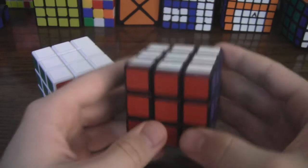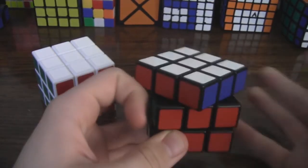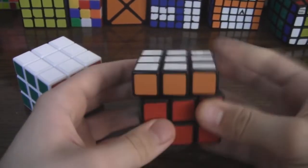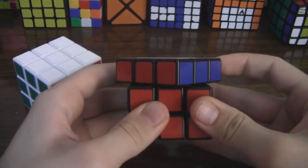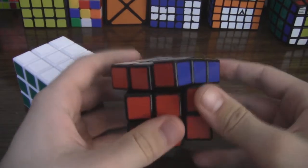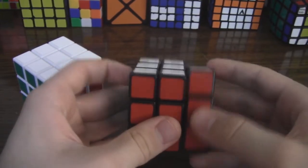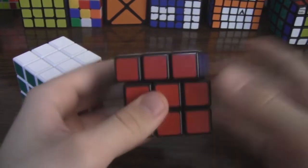And as far as corner cutting goes, I don't corner cut much when solving, and when I do, I usually mess up and corner cut the wrong way, so then it does a different turn on cubes. That doesn't happen as much with these, but corner cutting isn't too great. We can see that's line to line, and it does take some force. It may not look like it does, but it definitely has this defined snap. It doesn't do it very easily. No matter where you're corner cutting from, it always has a bit of a snap, and you can definitely feel that snap. It is a very snappy cube.